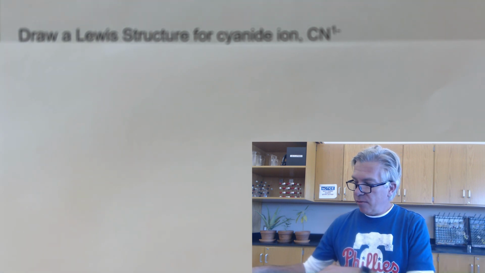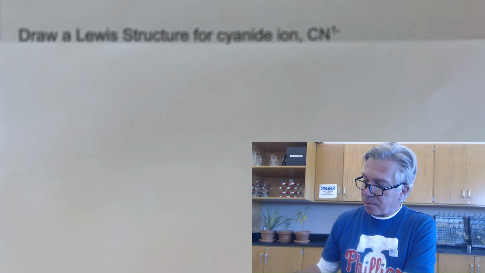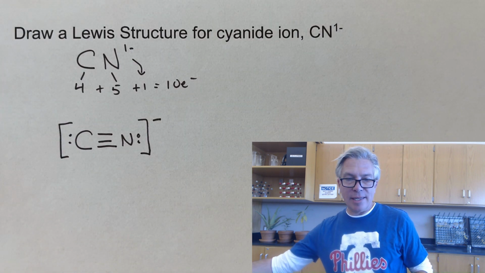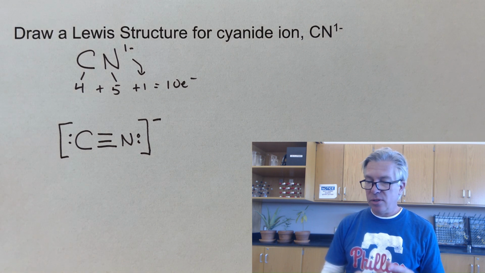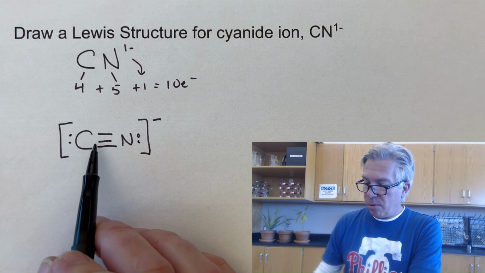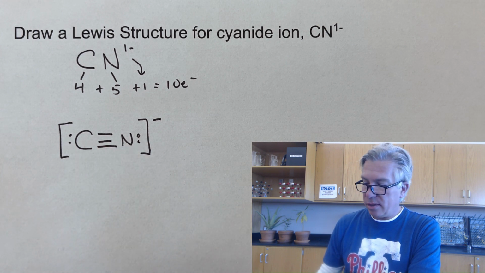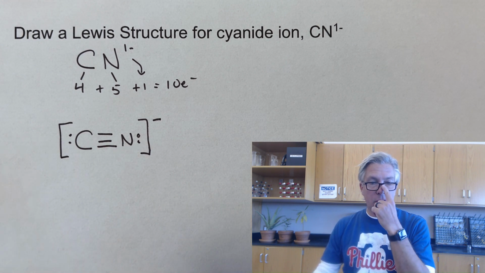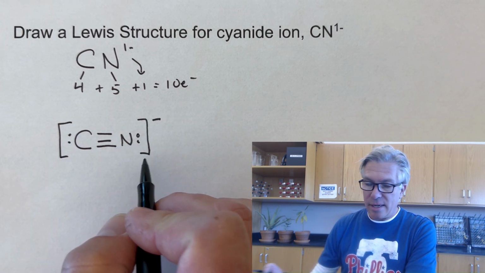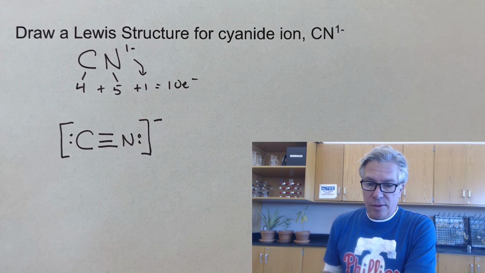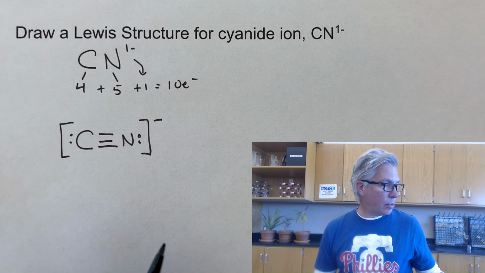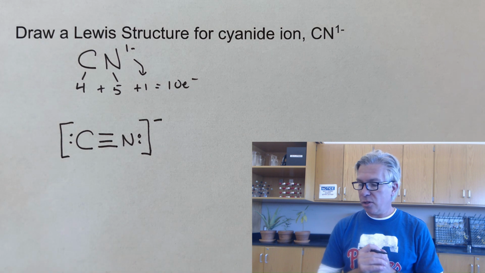Okay, so if you were able to draw the Lewis structure and realize that there's only one way to correctly get 10 electrons to satisfy 2 atoms with an octet, and that is to have a triple bond and a pair of electrons on both, then congratulations, you're becoming an excellent Lewis structure drawer. And of course, once again, do the brackets and the charge around it. So we have the two Lewis structures for thiocyanate and cyanate, two related structures.